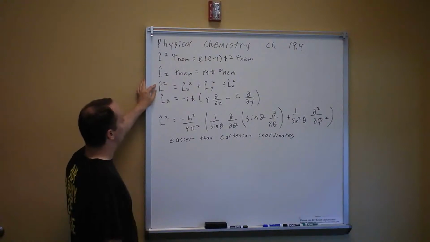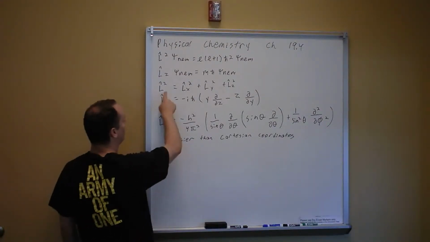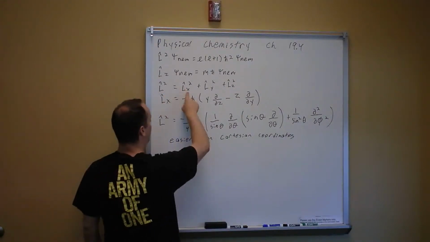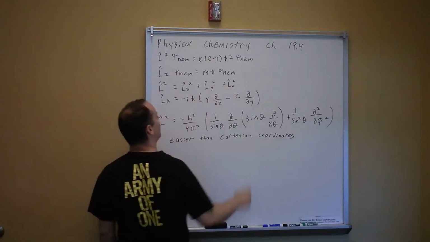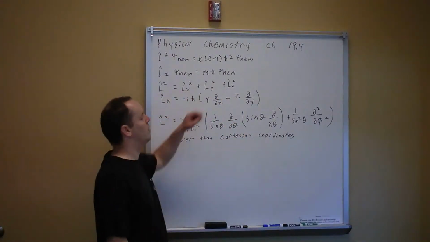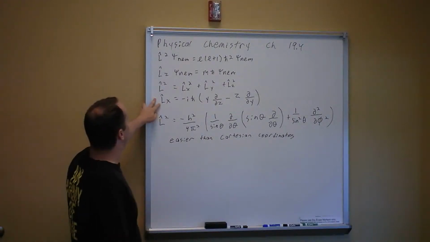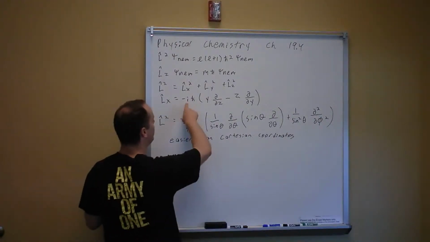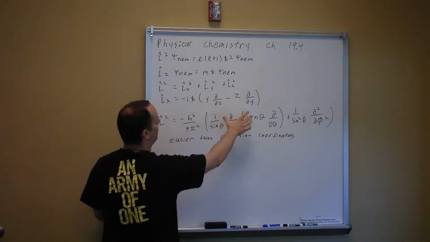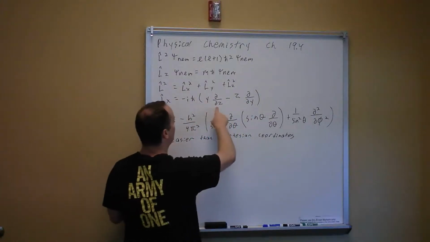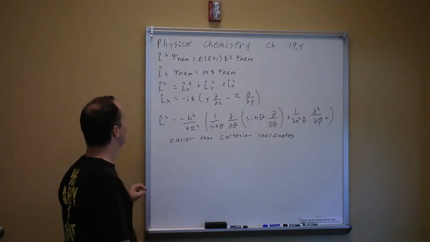And then, again, the Pythagorean theorem says the L hat operator squared is equal to the L hat operator for x squared plus the L hat operator for y squared plus the L hat operator for z squared. That's just the Pythagorean theorem twice. So for an example, just for x, the L hat operator for x is minus i, remember i is the square root of negative 1, times h bar, times the entire quantity, y times the derivative with respect to z, minus z times the derivative with respect to y.